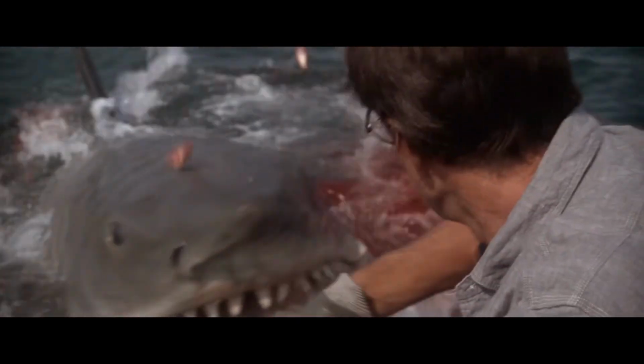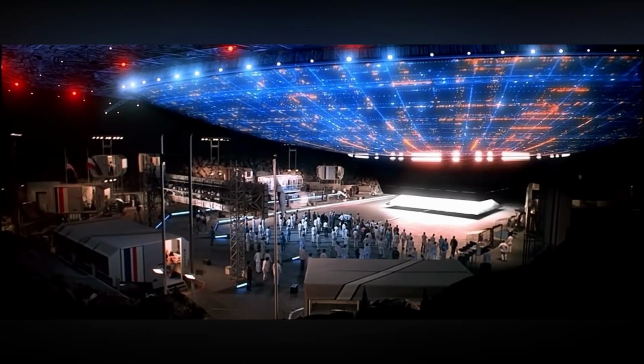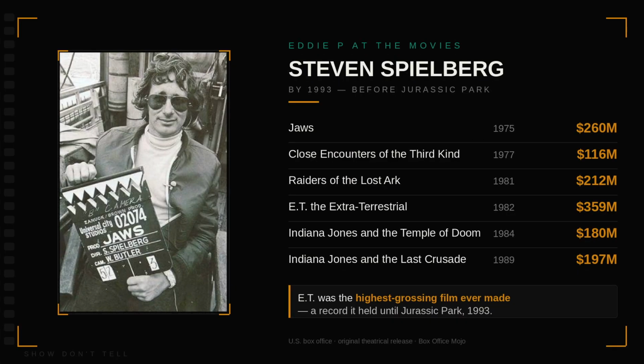When this movie was made, this was the peak of Steven Spielberg's career as a director, and I don't say that lightly. By 1993, Spielberg had already made Jaws, Raiders of the Lost Ark, E.T., Close Encounters of the Third Kind, and The Color Purple, just to name a few of his hits. He was already the most commercially successful filmmaker in the history of the craft.